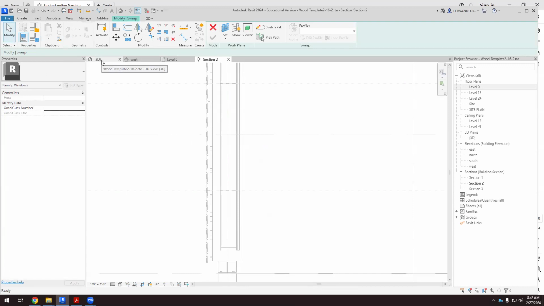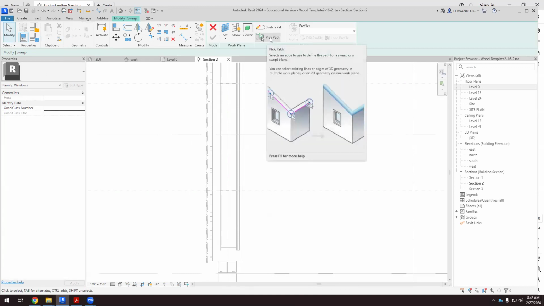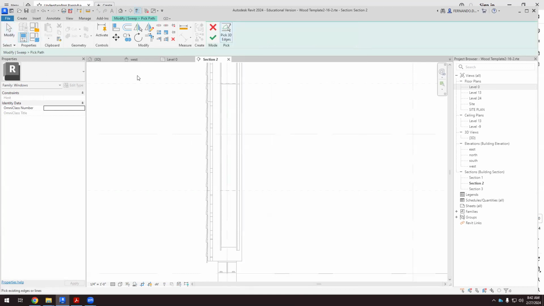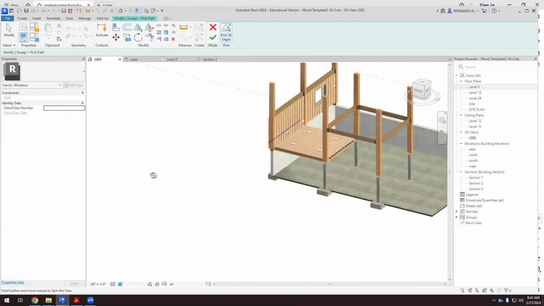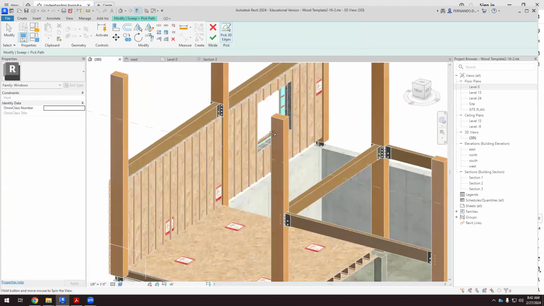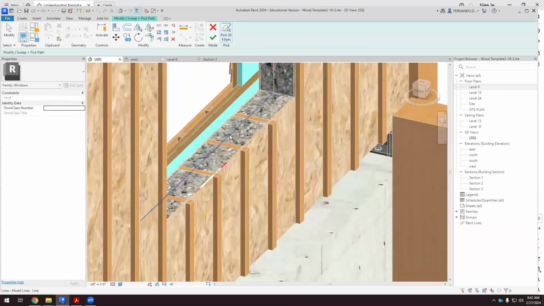And the first thing I have to do is to pick the path. Okay, so let's pick the path here. To pick the path, I have to go to the 3D view and select this line here.